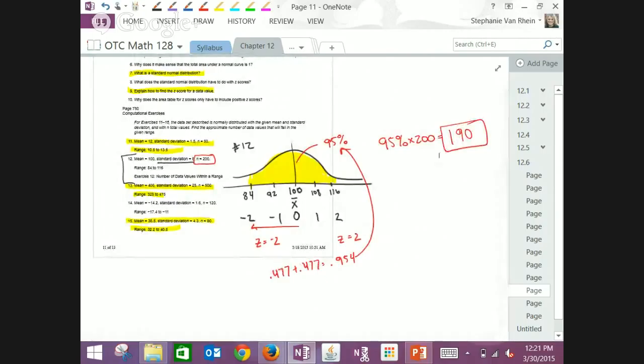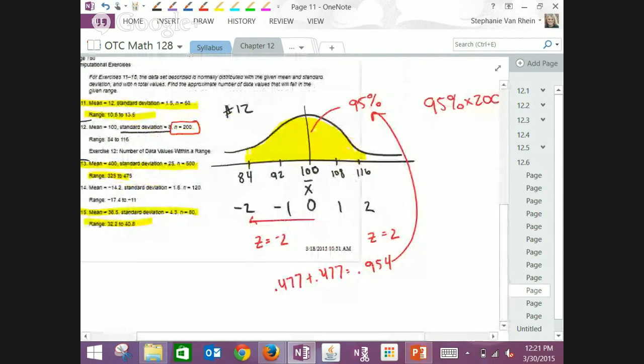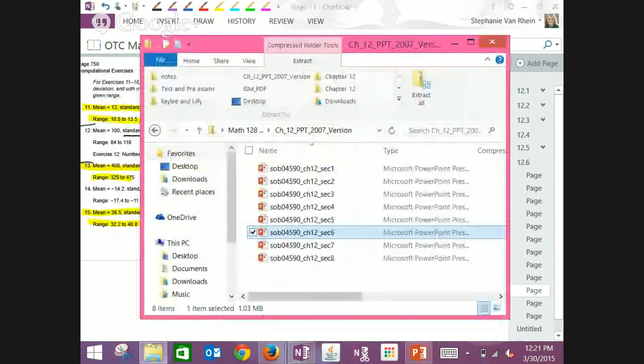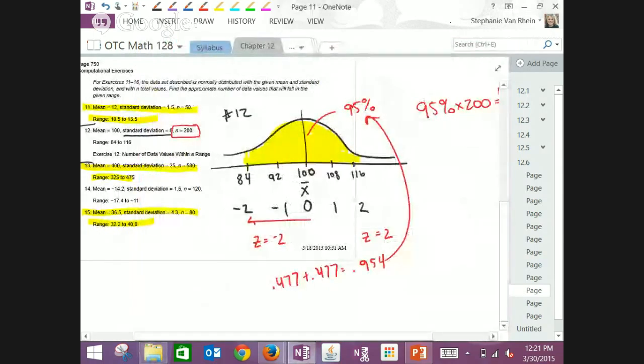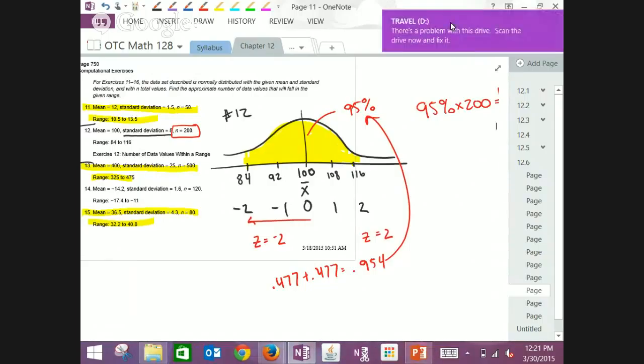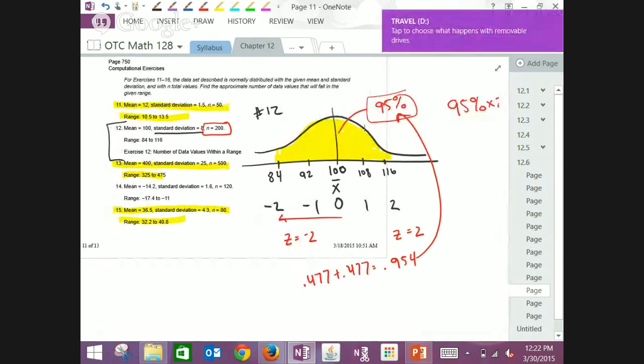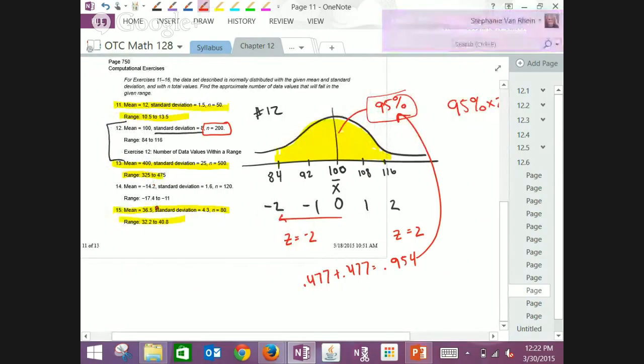On number 12, do you have the, Ethan? Oh, number 12. I'm looking at that. Yeah. I'll see if I can pull up the answers here, since we're doing the evens. But the approach to number 11 and number 13 are going to be the same. It doesn't matter if you do the empirical rule or if you use the table. I can only use the empirical rule if it's 1, 2, or 3 standard deviations. And on these, I think they all end up being 1, 2, or 3 standard deviations.